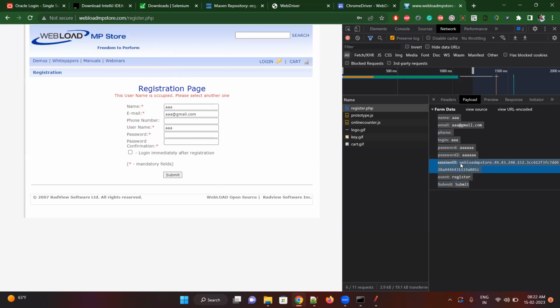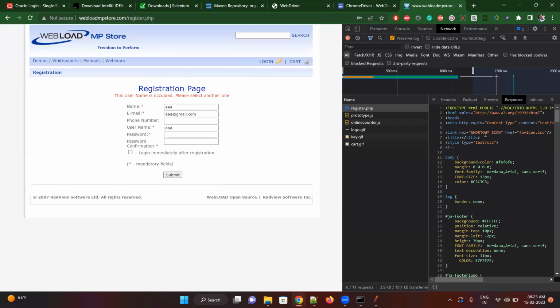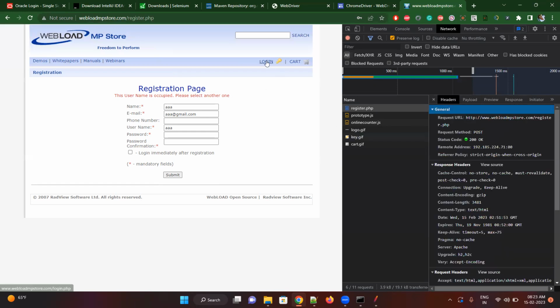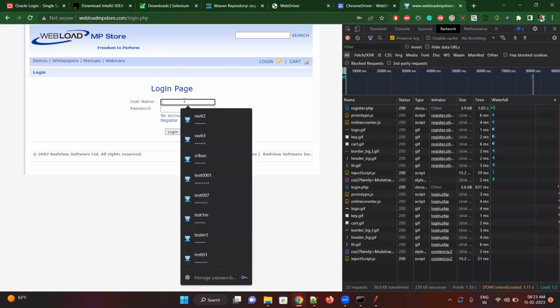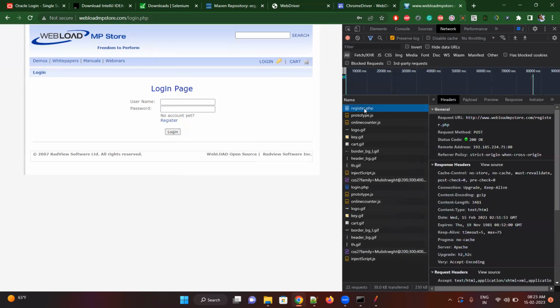For such data, what we'll do? We'll do correlation. If I run the register API, can I get the data, no? If it's a proper criteria, if it's not accurate, we'll get the data. Suppose if you see here, I have created like this only: Ravi T2, Ravi T3, test 01, test M1, like this. If the developer is not providing the user data, you have to create this data yourself. Okay, so now you have the username and password data.